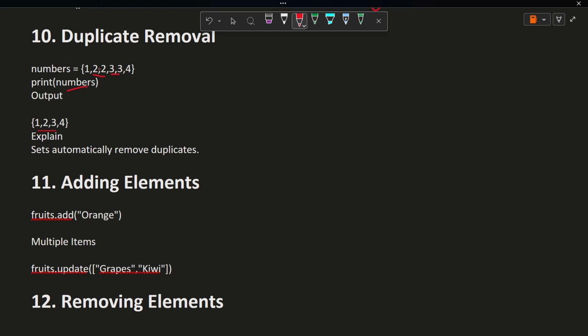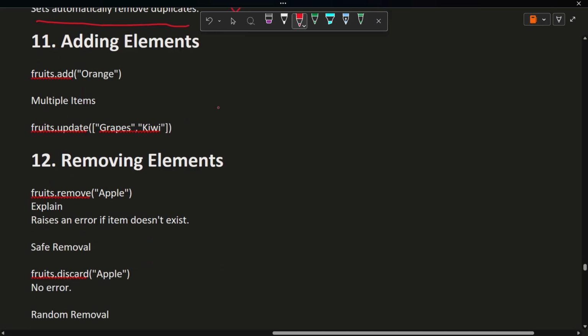So here we have 1, 2, 2, 3, 3, 4, and we got 1, 2, 3, 4 without the duplicate values. So the set automatically removes duplicates.